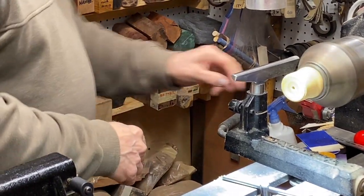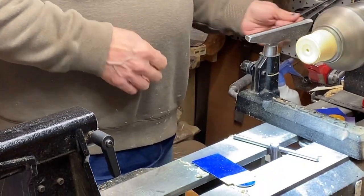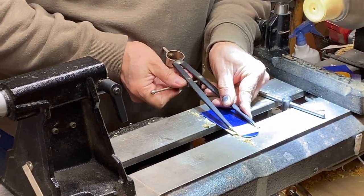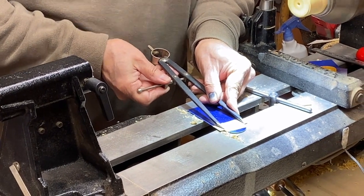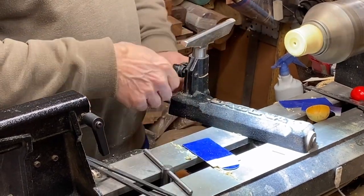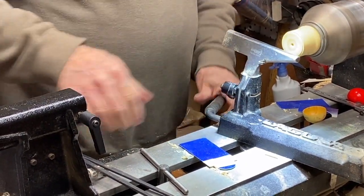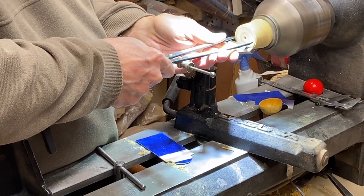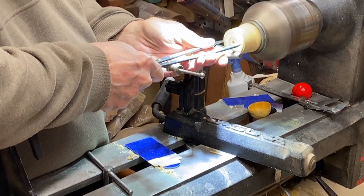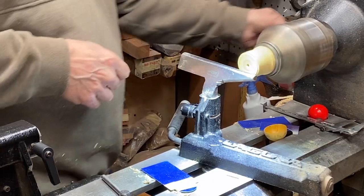So the next thing we're going to do is take the template and scribe the diameter of the shell. And we're going to make that a little bit tight. So it's like a 32nd or less smaller than the outside of that template. So that's the line I'm going to turn to.